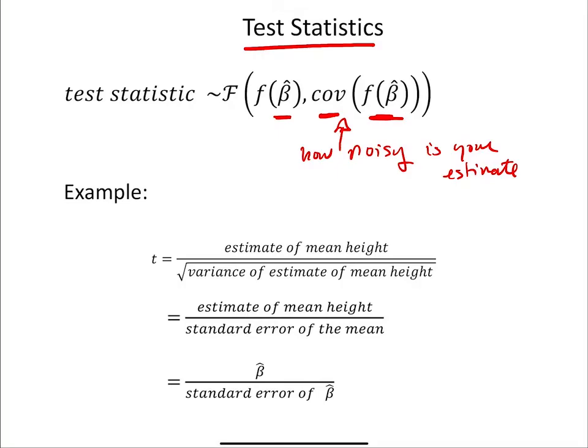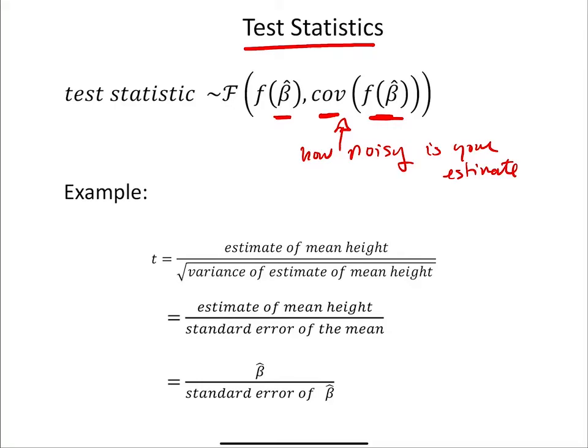So I could give you an estimate, but let's say we were measuring worms. I measure the average length of the worm to be 3 centimeters. You're like, okay, that's pretty good. But then you ask me, what's your error? I say the standard deviation of my measurements was, let's say, 2. So I measured 3, but I had a standard deviation of 2, and I only measured 3 worms. So intuitively, you know that's probably not statistically significant.